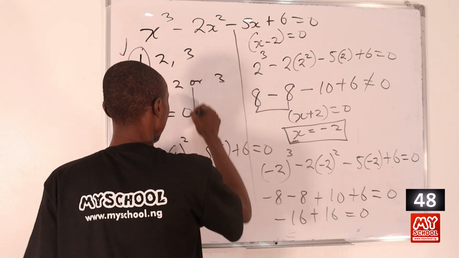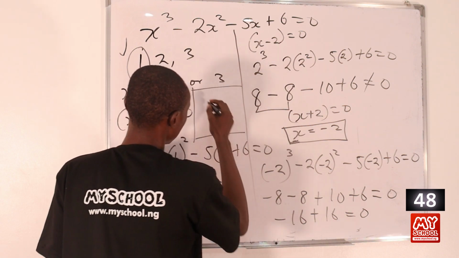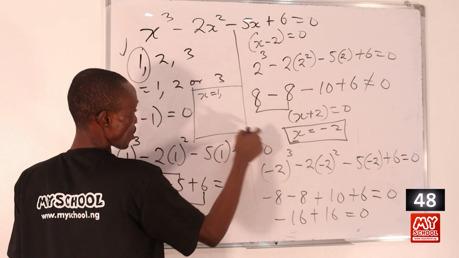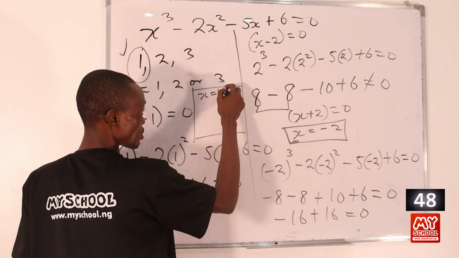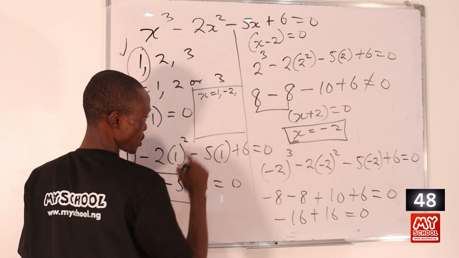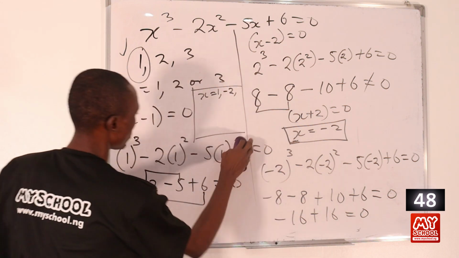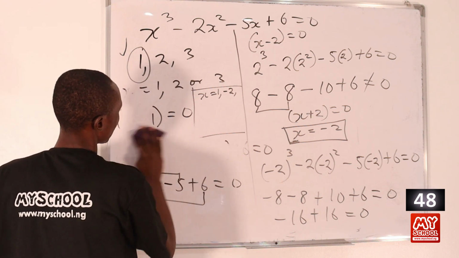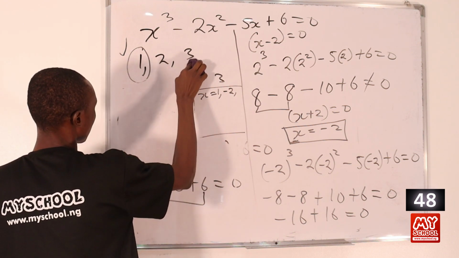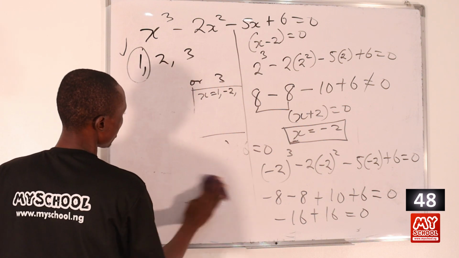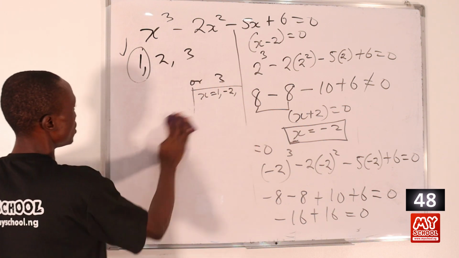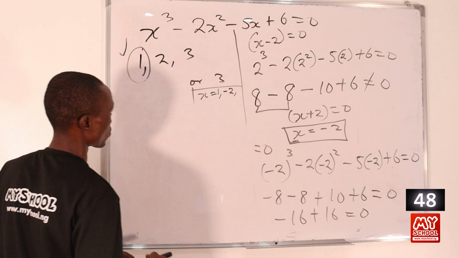So that means one value of s is equal to minus 2. Now remember that I've gotten one value of s, which is s equals 1. Now I've gotten the second one to be s equals minus 2. So take note. Now we are looking for the third one. Let's just clean this part of the board. We are going to be using the third factor of 6, which is 3. So we just substitute it and see if it will be equal to 0.